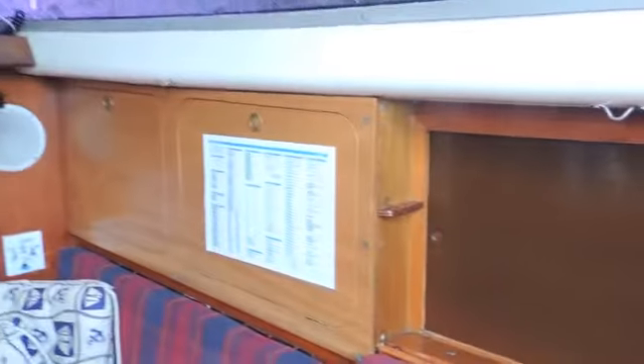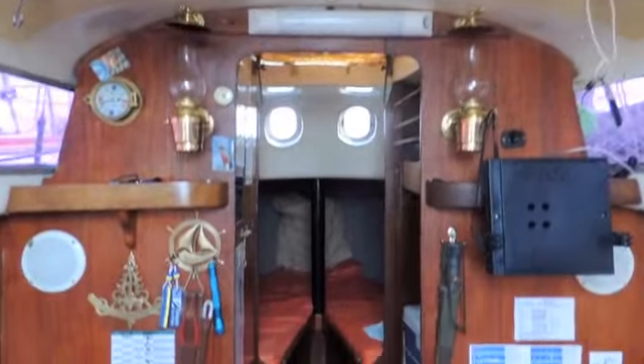Lots more storage on the port side as well. The current owner has spent a lot of time and money on refurbishing this boat — it's got new soles and a whole host of other things that you'll be able to read on the website where there are still photographs. Here's the forward cabin with natural light coming in and the hatch above. More storage. And the heads — the door closes up here to give you privacy and room.